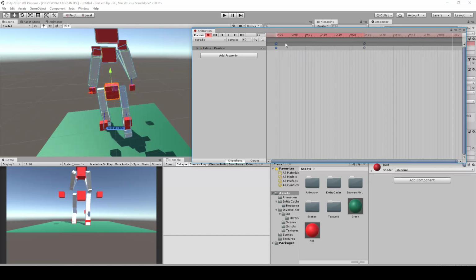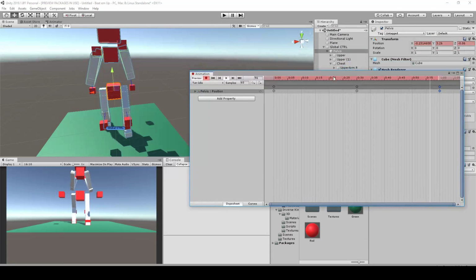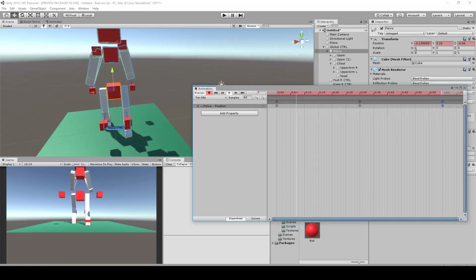Now I can take this keyframe, copy it with Control C, and on the last keyframe, you need to make sure that your timeline slider is at the other side over there. You can see I'm back where I came from right now. So whenever I play this, I'm going to move left and move back. This is some kind of movement we might want to achieve. If you go into the transform operation of the pelvis, which we already have moved, you see what's going to happen over here.